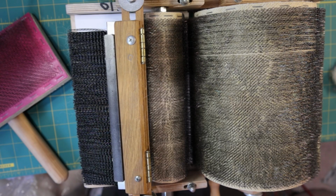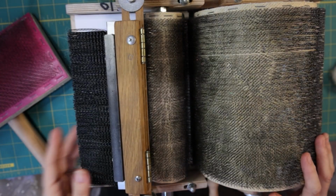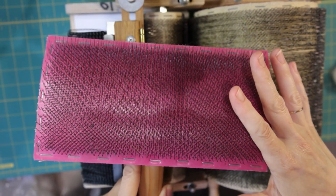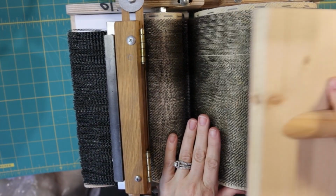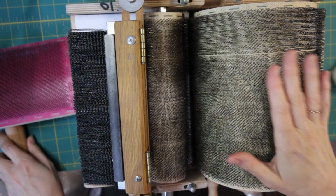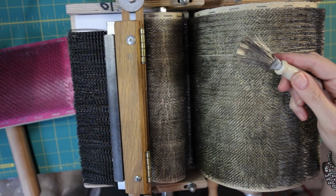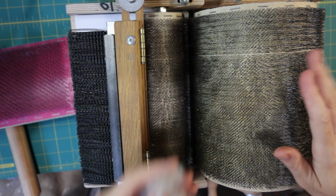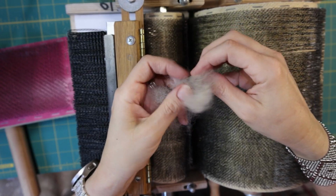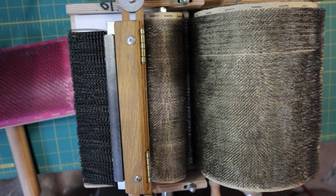this is my basic drum carder. I do have a little brush that goes onto it. I have this big brush, which the tines are in the opposite direction as a regular carding brush, because this is used to help smooth down when you put it onto here. And then I did go through and I cleaned out so that I didn't have any leftover stuff, and I pulled quite a bit out. I'm sure if I kept going for it, I'd probably pull more stuff out, but I had quite a bit in there that needed to come out.